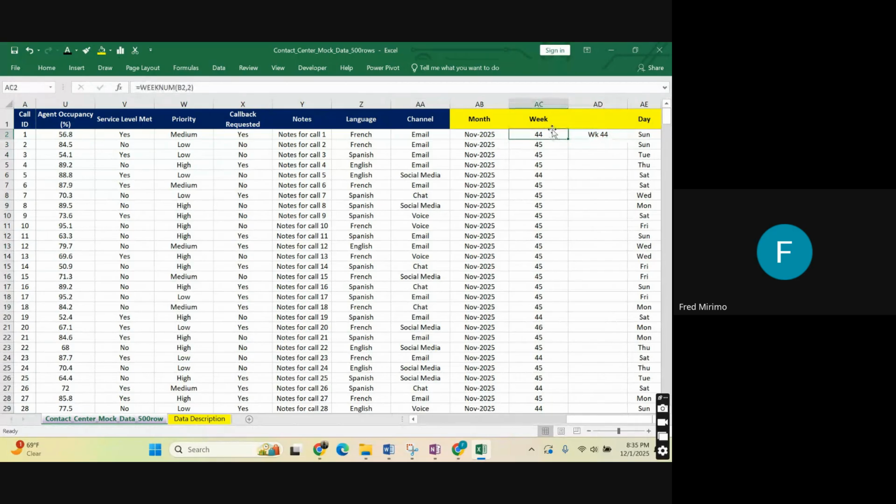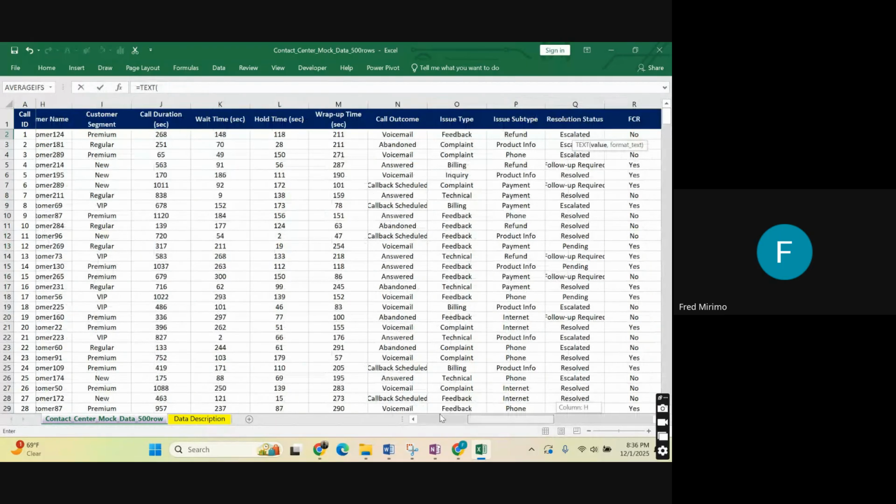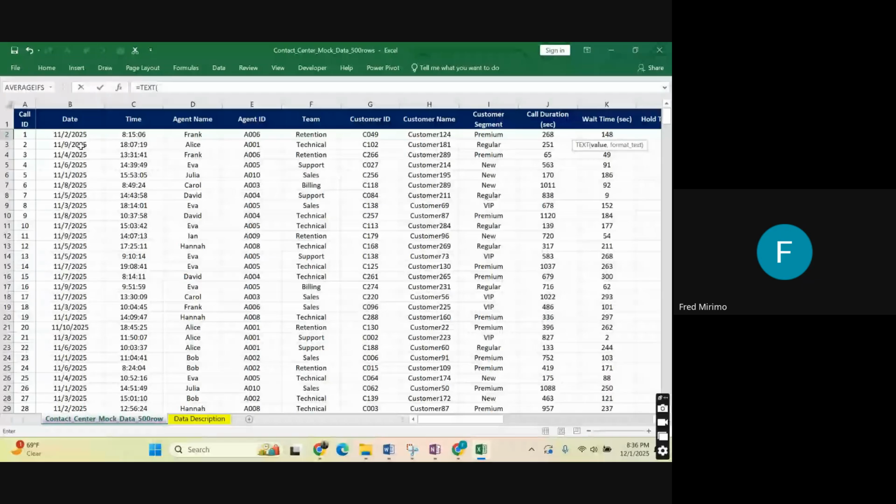And how we can achieve that is by using the ampersand symbol. So let's just do that. Let us do it in cell AD.